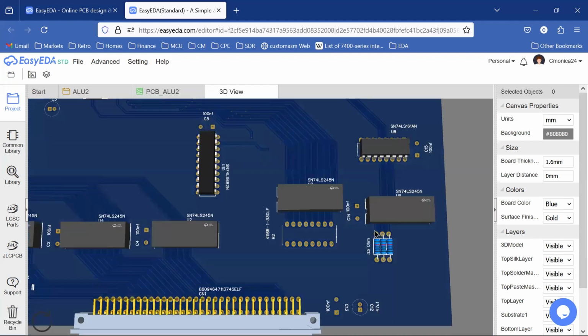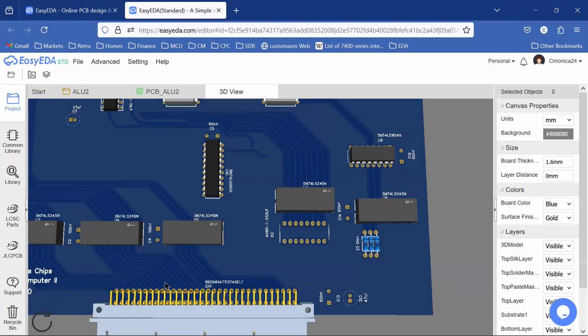And that's it. Now here I used a 33 ohm resistor network. These resistor networks are a little bit pricey, and I have a limited supply of those. So if we're not doing a full eight bits out, I just use individual 33 ohm resistors there just to save on using the resistor network.